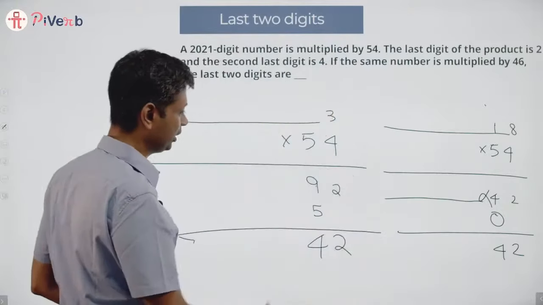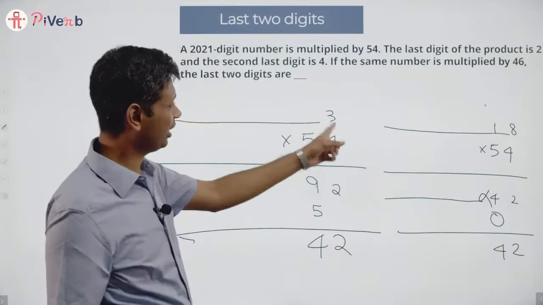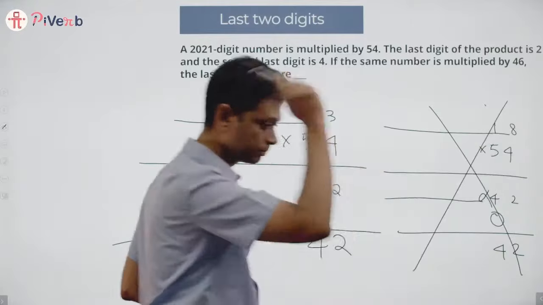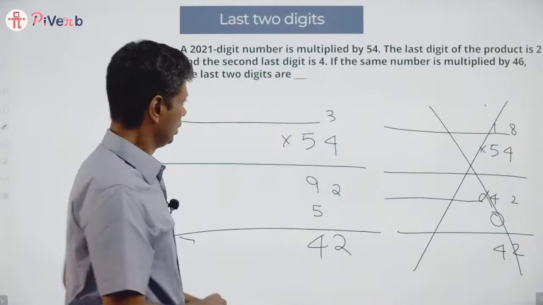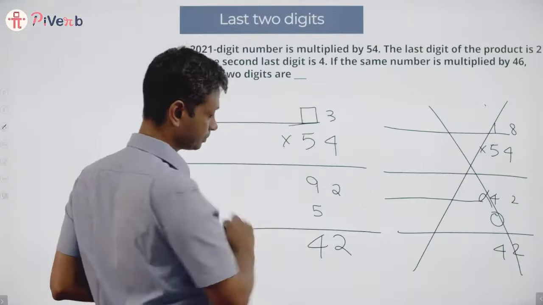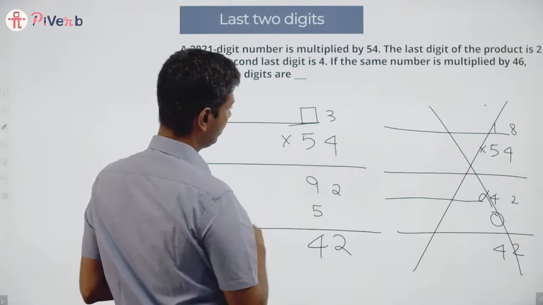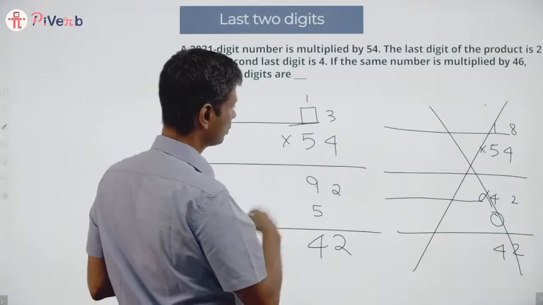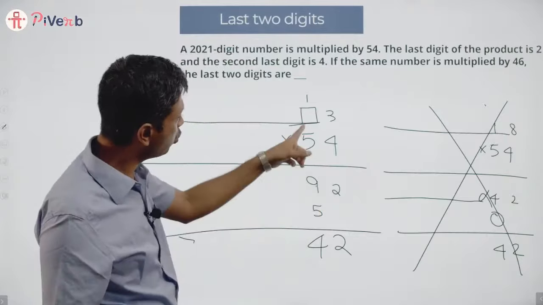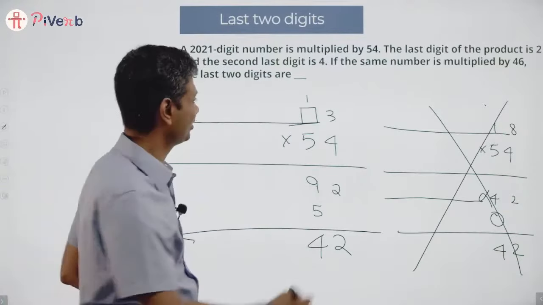Our only possibility is this being 92. Brilliant. That this digit is 3. That digit cannot be 8. This completely we kill. Nice. This is 3. Let's see what we can infer about this digit. This has to be 9. 4 into something plus 1 carried over should be 9. 4 into what plus 1 is 9? 4 into 2, 8 plus 1 is 9. This could be 2.